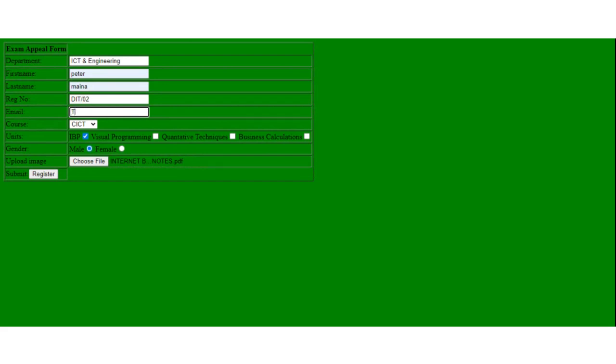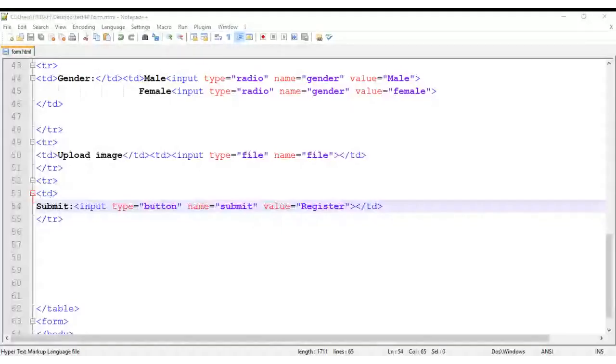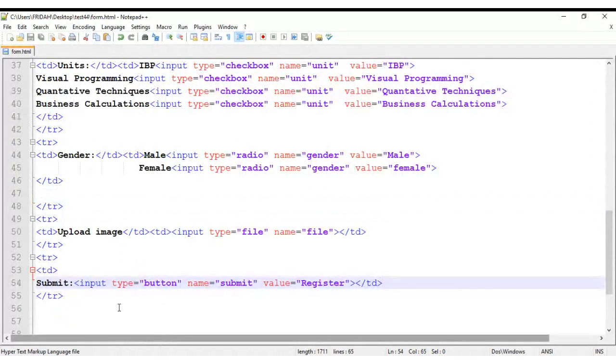Then what will happen now? This information is supposed to be sent to a certain page where we have the PHP code.